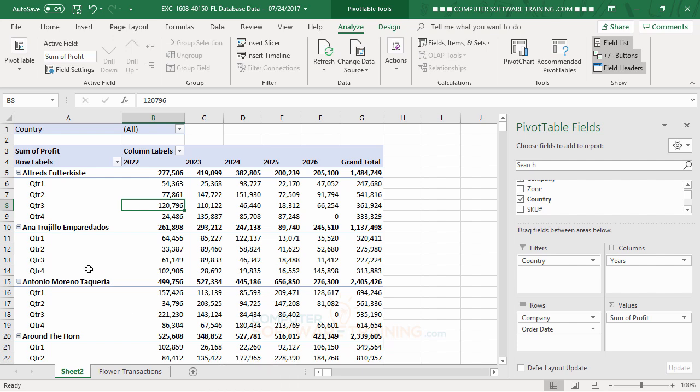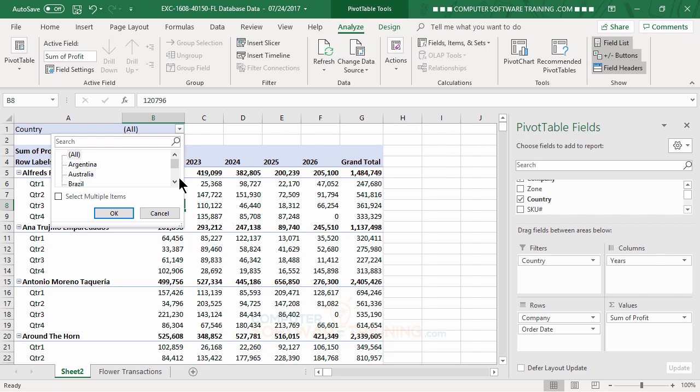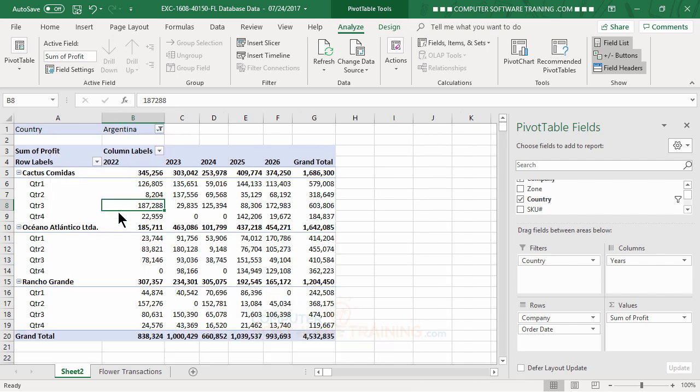So now what I can do is I can click onto here and say, all right, I want to see just those countries that are in, let's say, I don't know, we'll go with, find one here. We'll go with like Argentina, all right? So we'll click on Argentina, hit OK, and there's our Argentinian companies, which are 3 of them, and there's your information. That's pretty cool.